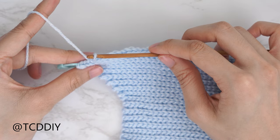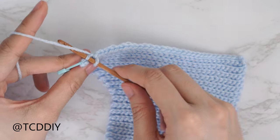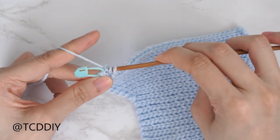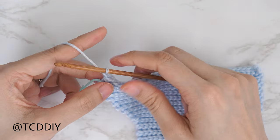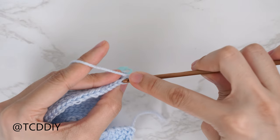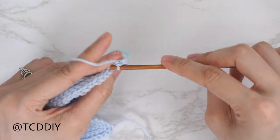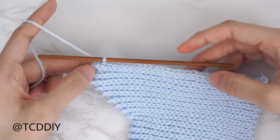We've made our way through the middle row and the following decrease row. Now we start the decrease side. Insert your hook into that second to last stitch's back loop, yarn over pull through, then into the last stitch's back loop as well. With those three loops on our hook, yarn over pull through all three. Now that the decrease row is finished, chain one, flip our work. For every even number row it's just a slip stitch row — put one back loop slip stitch into every stitch. At the end, chain one, flip our work, and put one back loop slip stitch into every stitch again leaving the last two.